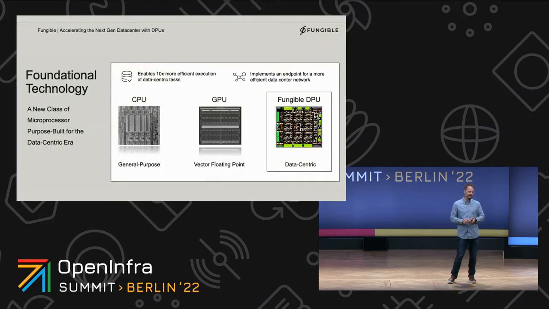And so Fungible was founded in 2015 with the idea of taking the economics, or the utilization, the efficiency at data center scale, and really driving an order of magnitude improvement in that, so that infrastructure can keep up with the rising demands of data and the applications that process that data. We designed what we call the data processing unit, or DPU, specifically for managing that data. This is an accelerator that's 100% targeted on data path operations, or IO operations. And I think what we're going to see is that the DPU becomes a regular component in modern data center architectures.